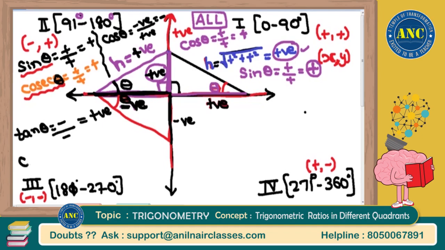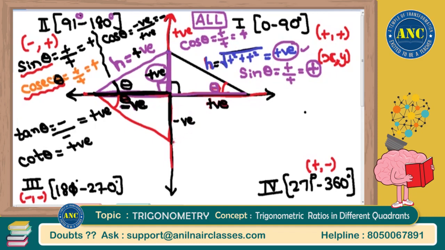Tan is positive. If tan is positive, cot, the reciprocal of tan, will also be positive. Any other trigonometric functions you take, like sine or cosecant or secant or cos, will definitely give you a negative value. You can check it out, sir. I am not asking you not to check it. You can check it out and prove it to yourself.